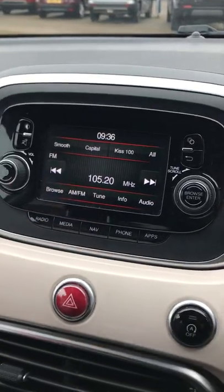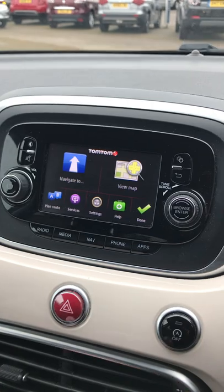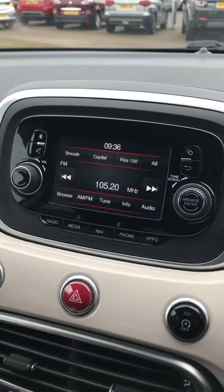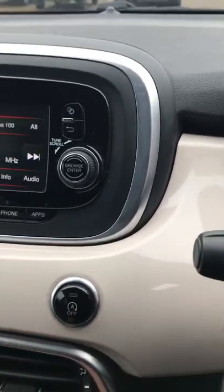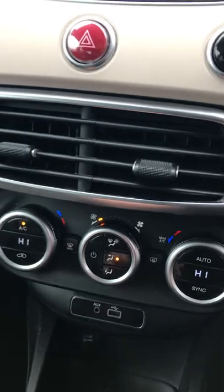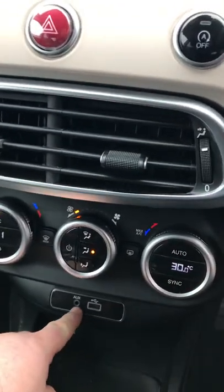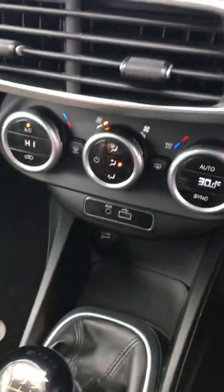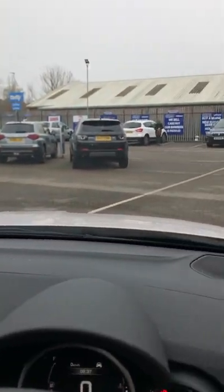It's also got the Uconnect Fiat system with a phone, so it's got Bluetooth, and navigation which is very easy to use — it's done by TomTom so it's very familiar. It's obviously got the radio with all the stations programmed in. It's got start-stop, air conditioning — nice and cool in the summer and warm in the winter — with a digital climate controller. It's got an auxiliary input for an iPod and a USB for charging, plus a power socket. Six speed manual gearbox, drive select modes, electronic handbrake and cup holders.